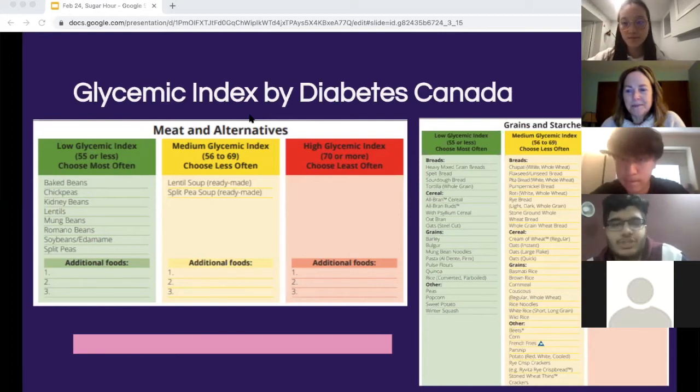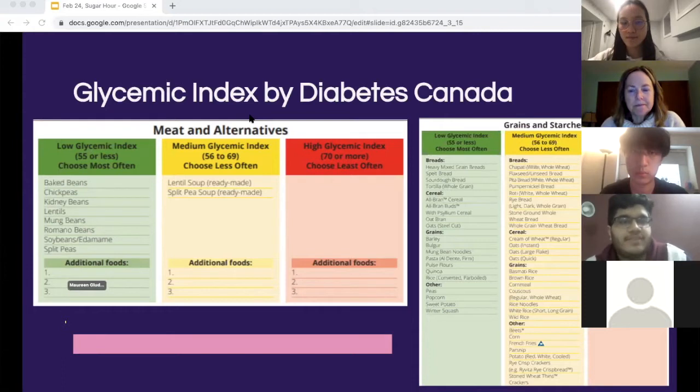Of course, the best solution here would be to cut out bread and focus a lot more on lean meats and vegetables, but that's a small change that you can do. I would recommend that you use what TED taught us and go to the glycemic index chart on the Diabetes Canada website and see if you can print this out for yourself or take note of it before you go grocery shopping next.